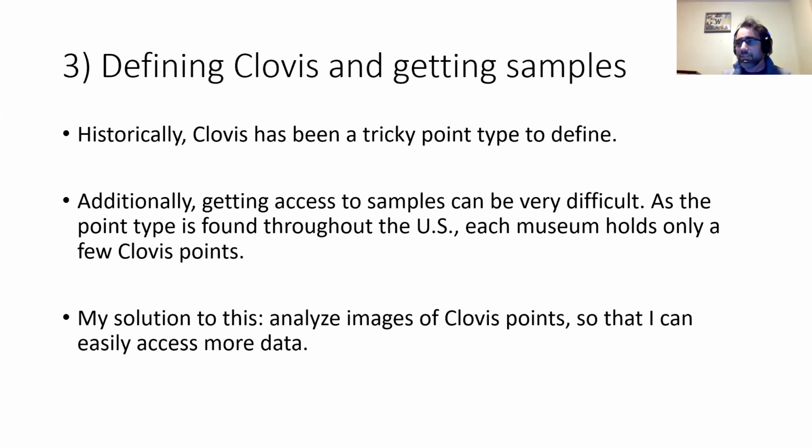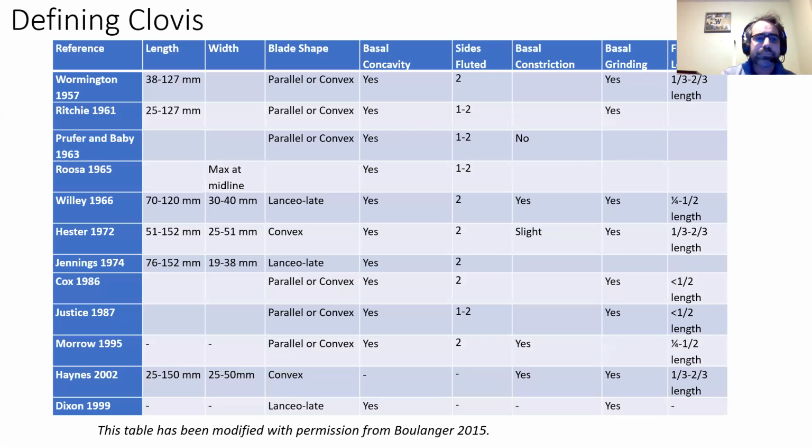And at that time, as a grad student, I didn't have that kind of funding. So I had to stick to the museums who said, yes, we had Clovis points. Yes, we have images of them. Yes, we can send them to you. Or please come out, we've got 30, come scan them, which is what I did. So my solution to get as many projectile points as possible was to analyze images of Clovis points. I'm happy to answer questions about that. At the time, I was using a piece of software called Canvas to make linear measurements. At this point, I've moved on to ImageJ because ImageJ is free and it's just frankly easier to use.